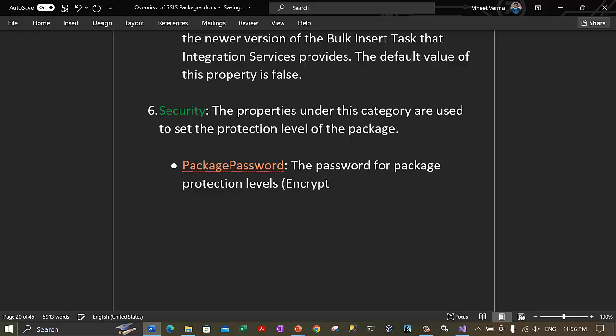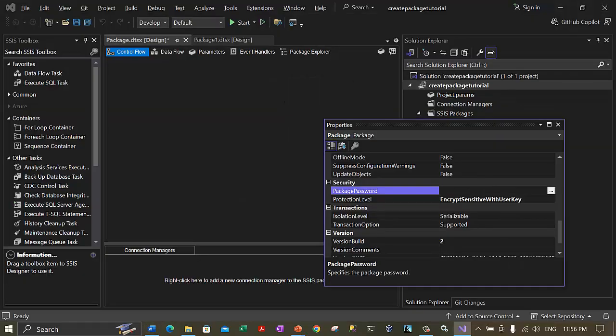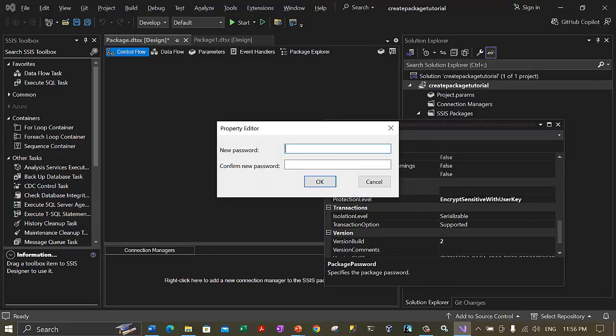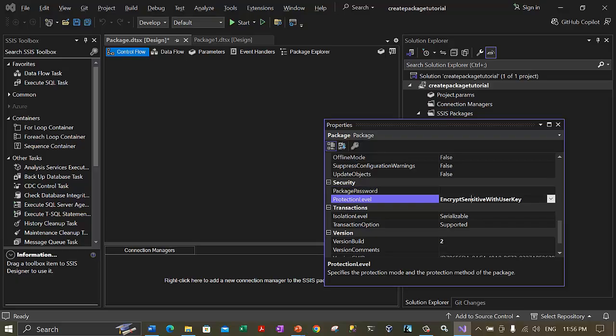The package protection levels are encrypt sensitive with password, and the second is encrypt all with password, which require the password. Right now no password is set over here, but we can definitely set a new password and confirm it there.